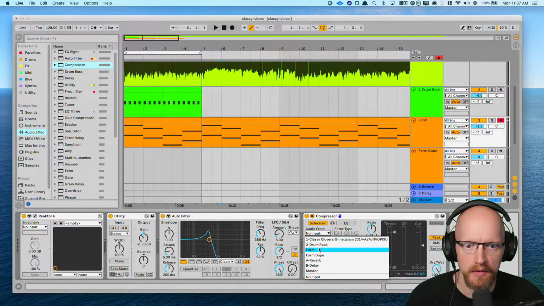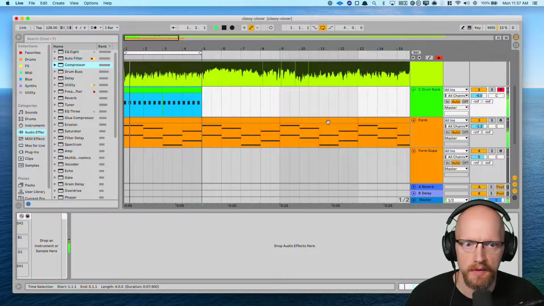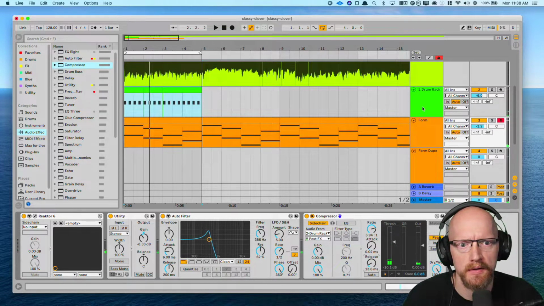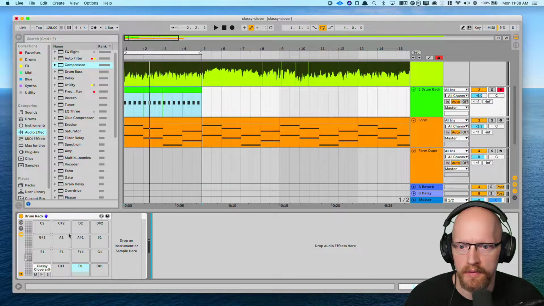Side chain in the kick from the drum rack. And oops, loop this section. That pitch is kicking too high in the kick. So let's look at that.